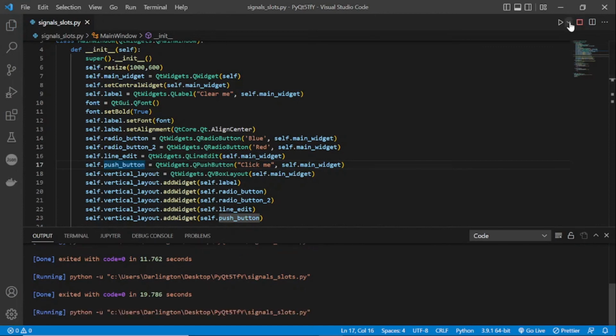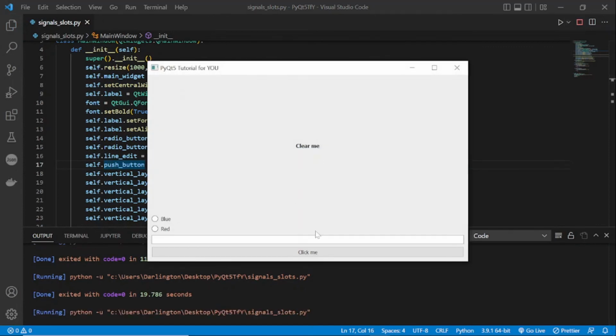Now if I save it and run it, it's bold. If I type apple here, it changes to apple.